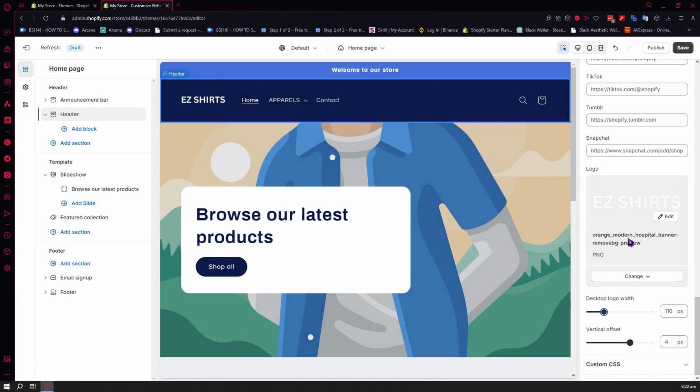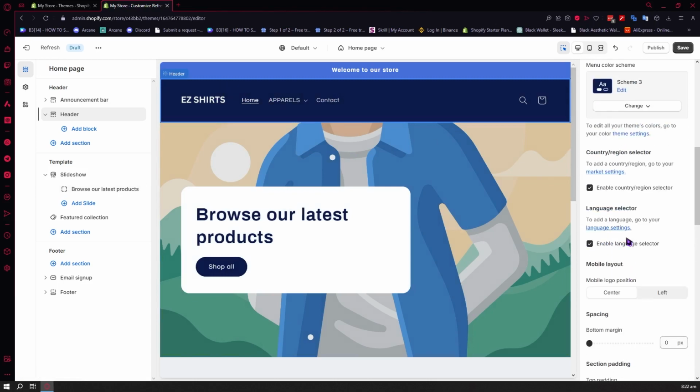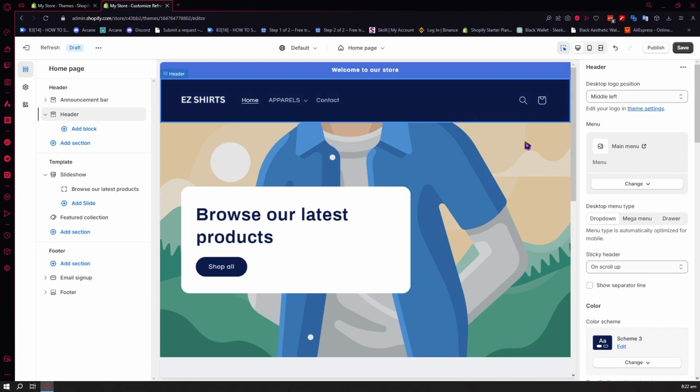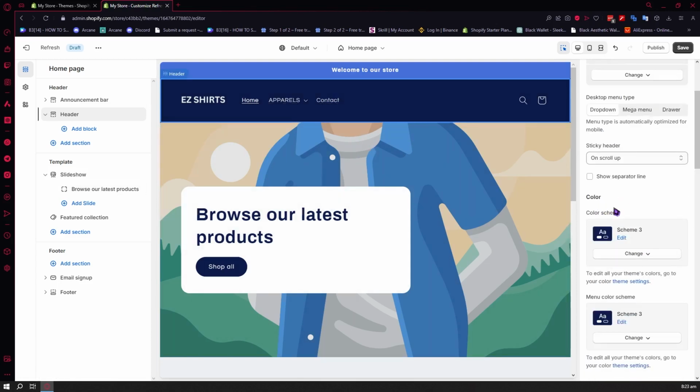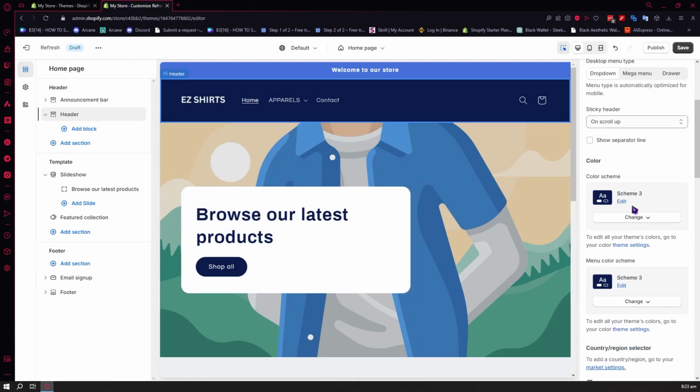And then the next thing is that we can go into our color scheme. It is very important to change our color scheme right here in our Shopify store, especially if it's not good. So to change your color scheme, all you have to do is refer to the right side, and then you can see the color right here, and you have your color scheme. And then from here, you can change this color scheme by clicking on change. And from here, you can have a lot of colors right here, and just like that.